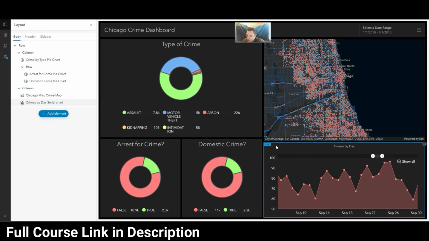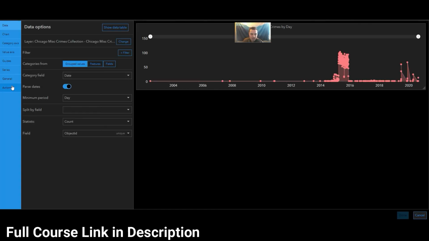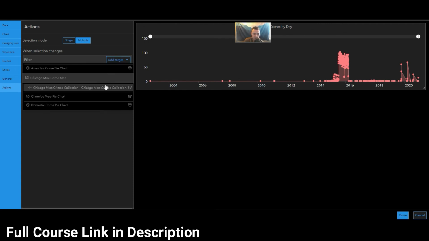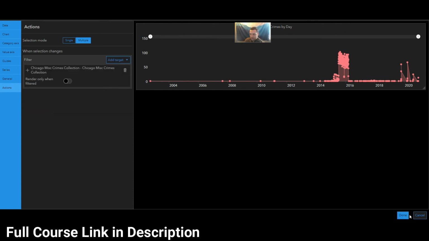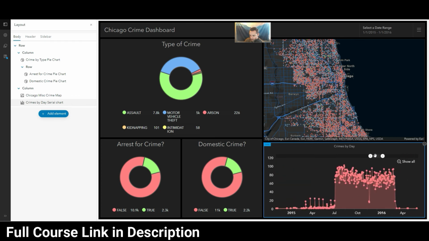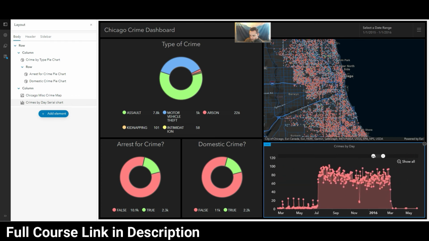Now, if I change this to filter the map, that could be interesting. So let's go ahead and do that. Filter and point at the map. So let's see now what happens if I bring this down.